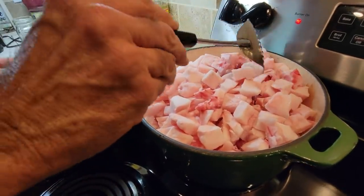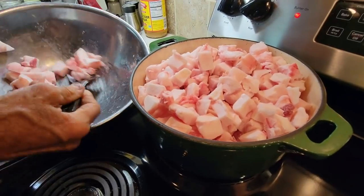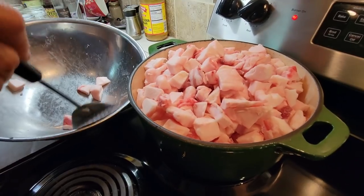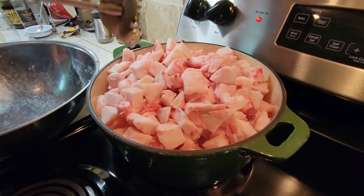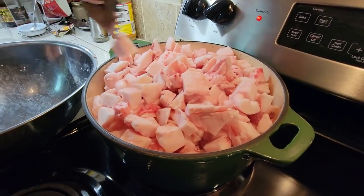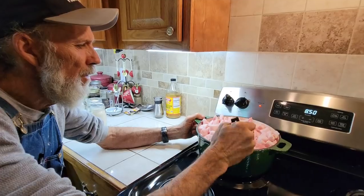You can hear that water on the bottom starting to boil. Now, the reason we put that little bit of water in there is so that we kind of get this fat to cooking out a little bit. The reason you don't want too much water in there is that it's really, really hard to cook that water out of this fat. And that's where you'll ruin your lard a lot of times, is that water will still be in there if you put too much water in it.